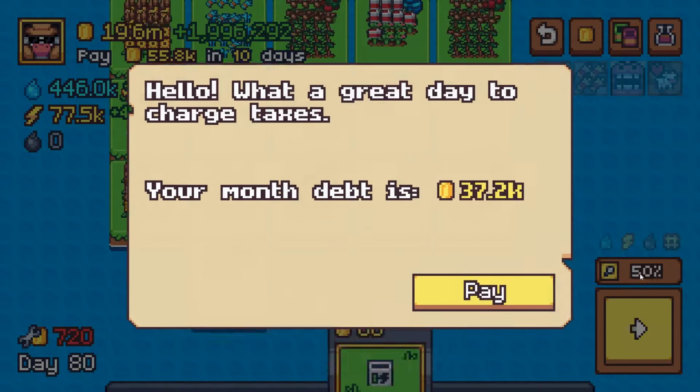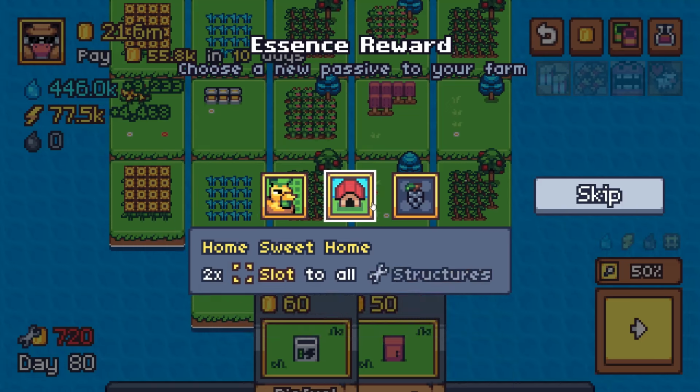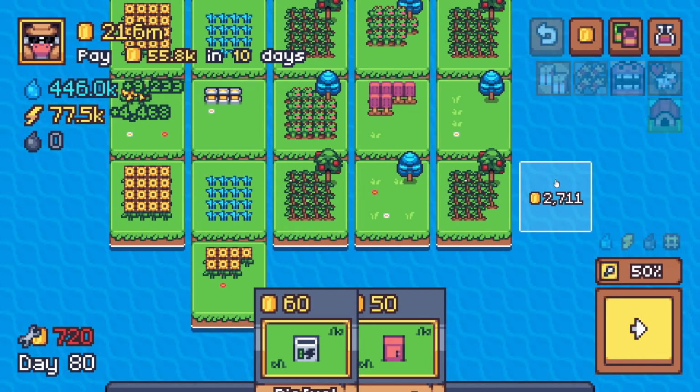1.5 mil. Alright, so what do we have for our next essence reward here? Chicken in the corn, home sweet home, and fuel grapes. Yeah, nothing's really going to help us out here. I guess let's go home sweet home.